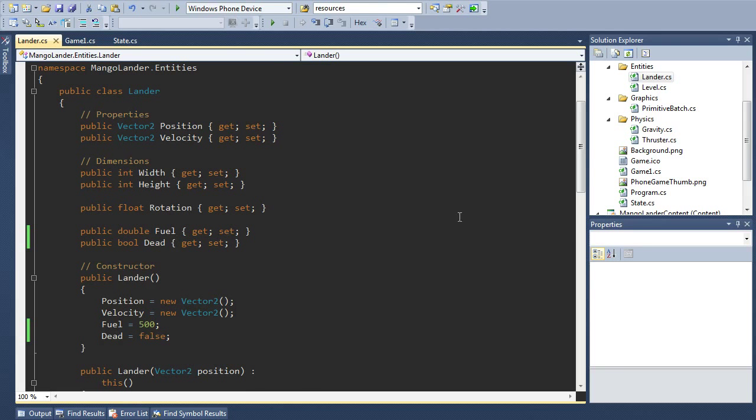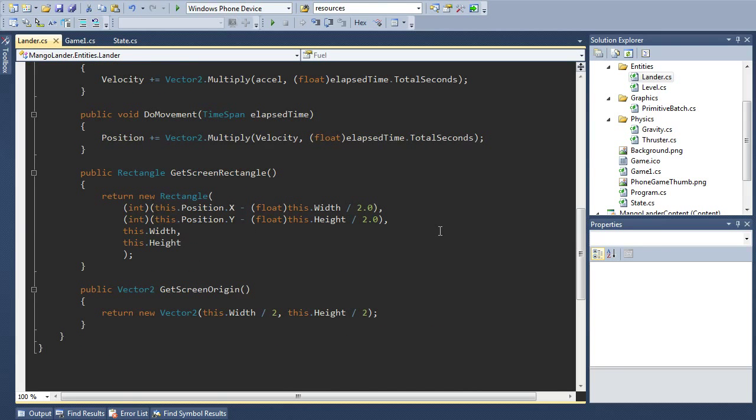And while we're here, I'm just going to fix a minor bug from the previous episode to do with GetScreenRectangle. Actually, this is probably from a few episodes ago, but I only noticed it when I sat down to write today's episode. So I discovered that we don't actually need to offset the X and Y coordinates when we're drawing the sprite to the screen. So we'll just get rid of those.